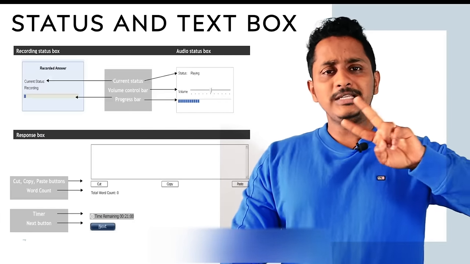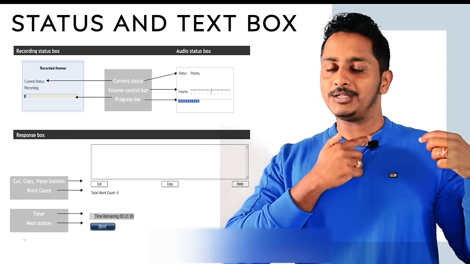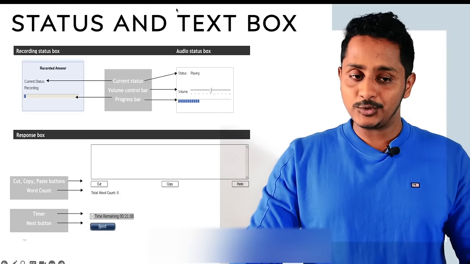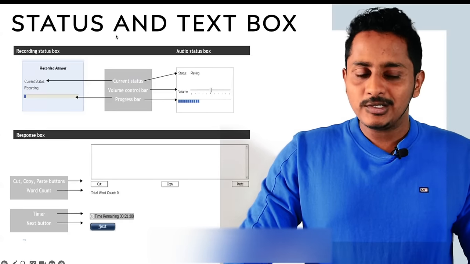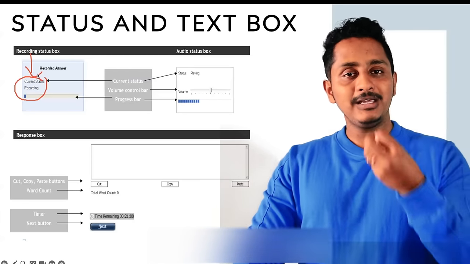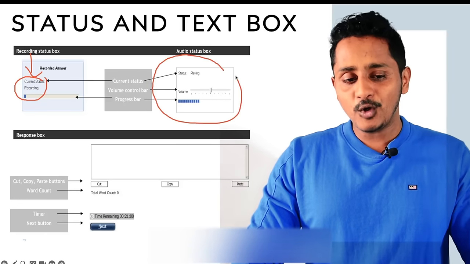There are two boxes usually in speaking. One is the recording box. Whatever you speak, you have a mic here, you will have the headset and a mic. When that opens here, it turns into recording. We will see that in just a while as well. That means whatever you speak, the software is able to recognize.